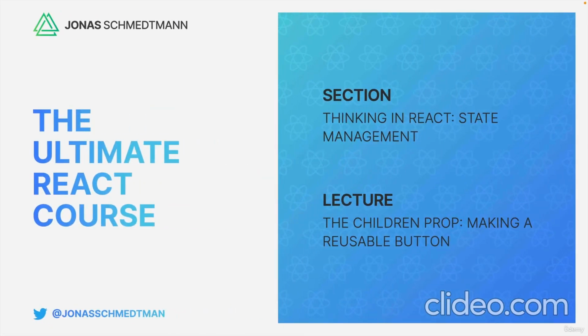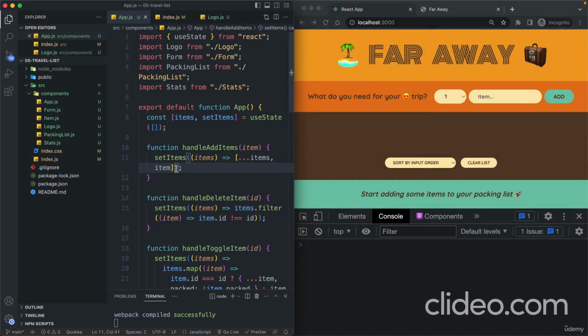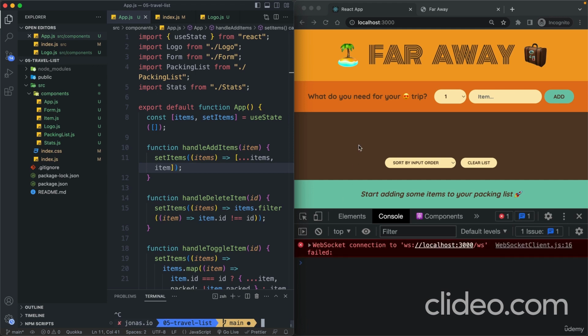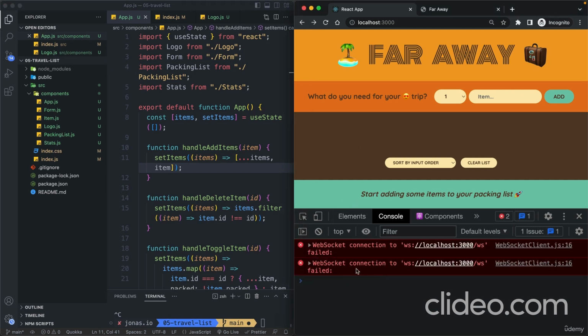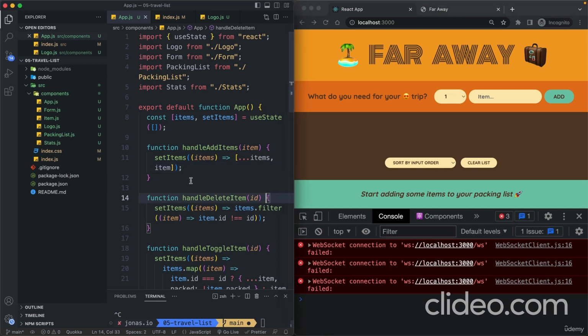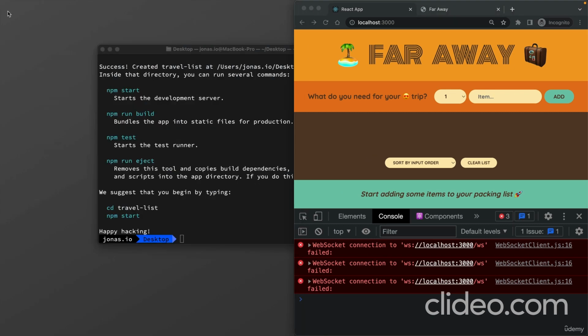So moving on now, it's time to learn about yet another fundamental concept that we use all the time in React development, and that is the children prop. So we have finished this project right here, and so we can basically finish this with Control C. And so now if we reload, you immediately see that the connection has been lost, or you could also simply have closed this VS Code window right here.